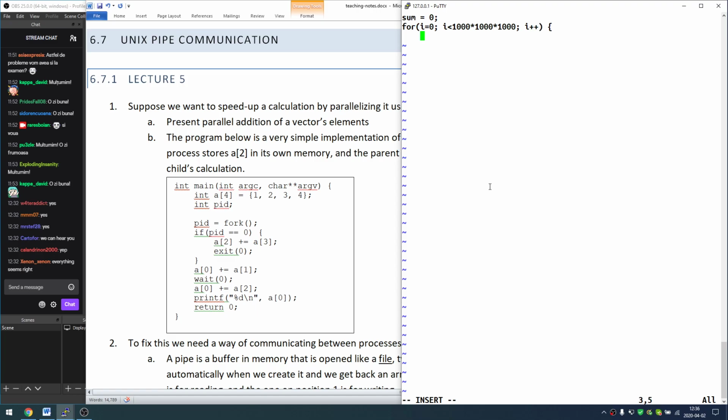Then you just say sum plus equal, let's say the array is called A. This is a very simple code and it calculates the sum of a billion numbers, but it also takes a billion steps. So its complexity is O(n). Now, since we have a lot of cores, maybe we can do this faster. Maybe we can split this computation across multiple processes, and then many things can get done simultaneously.